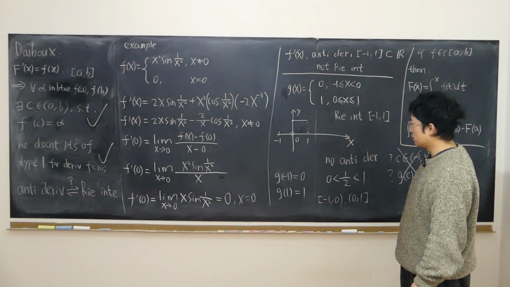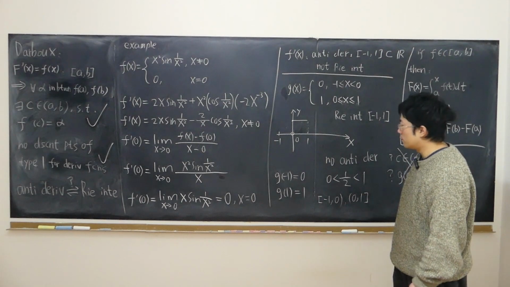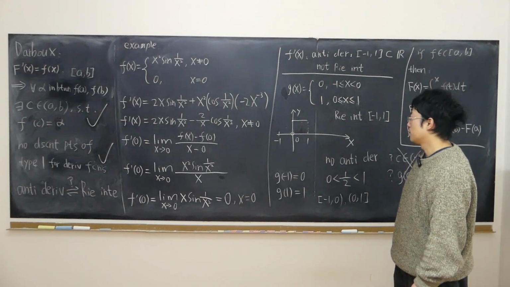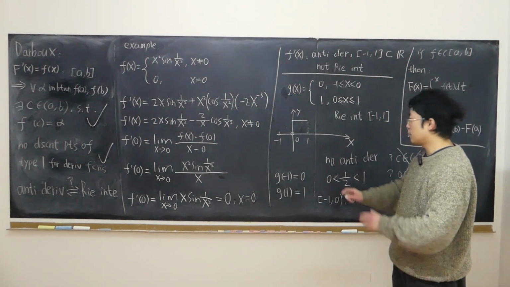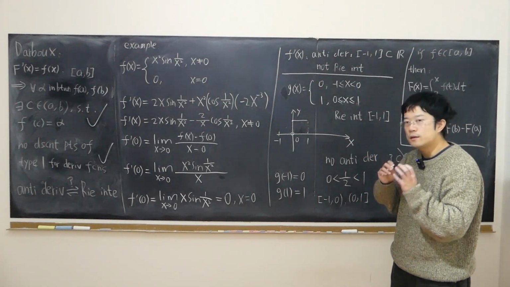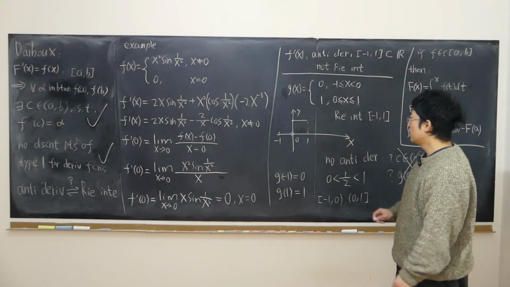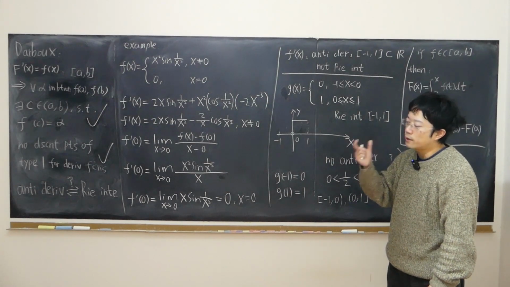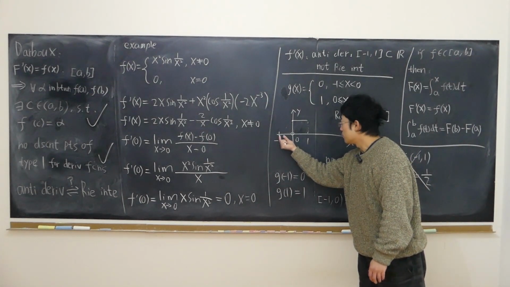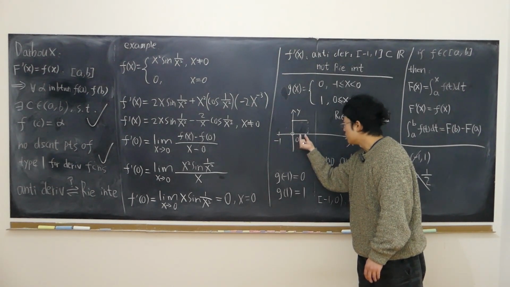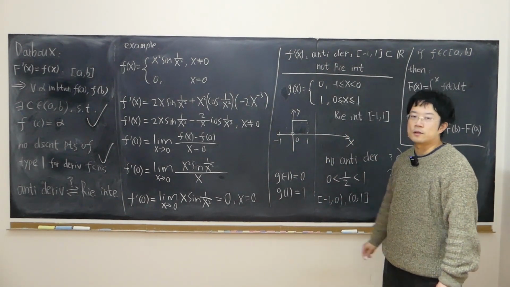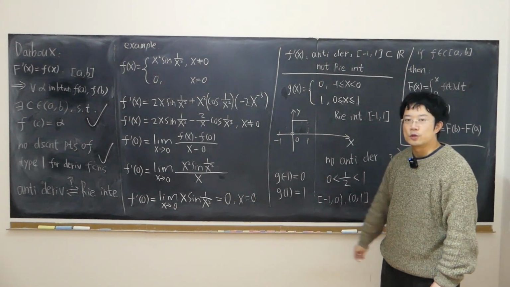So now the question we naturally raise is, is there a function that is Riemann integrable, but does not have antiderivative over any subinterval? Not just at one point, but no antiderivative over any subinterval, no matter how small the subinterval is. Is there such a function, at the same time Riemann integrable? The answer is yes. And I'll talk about that in a future video.